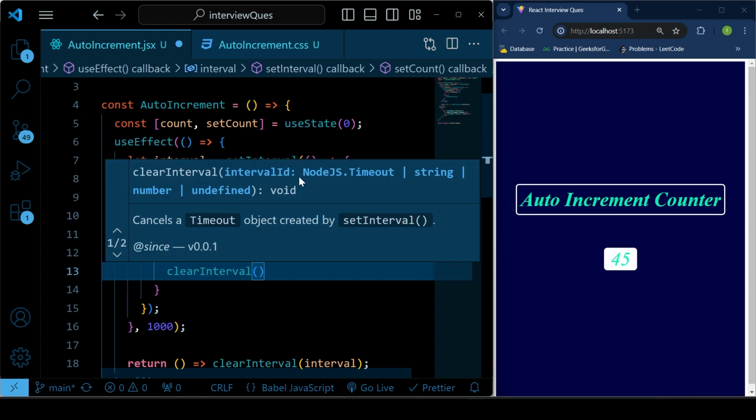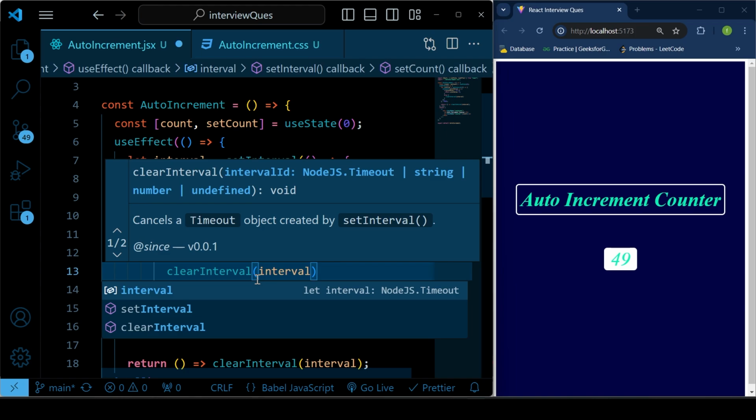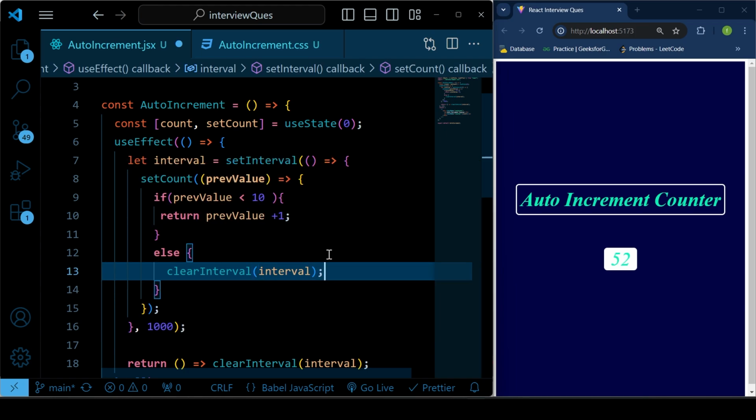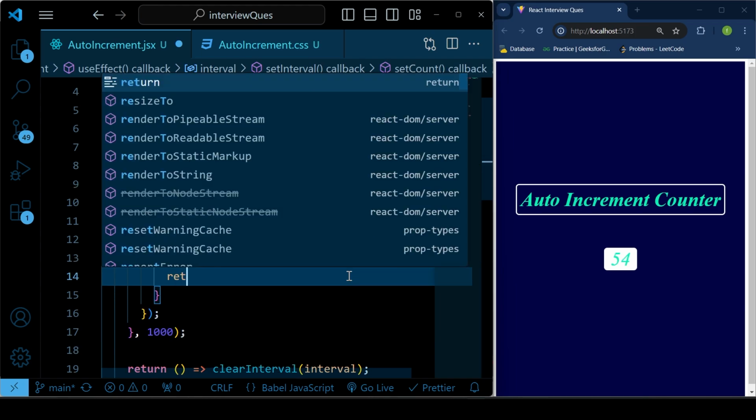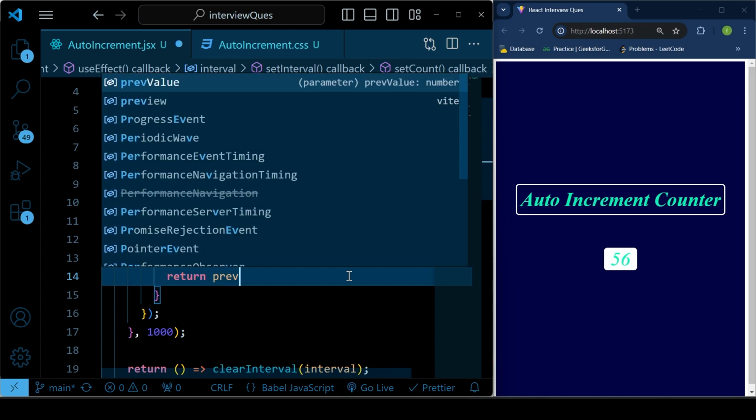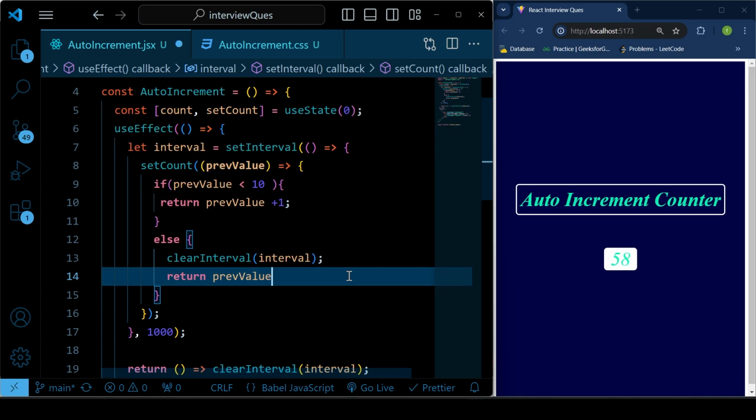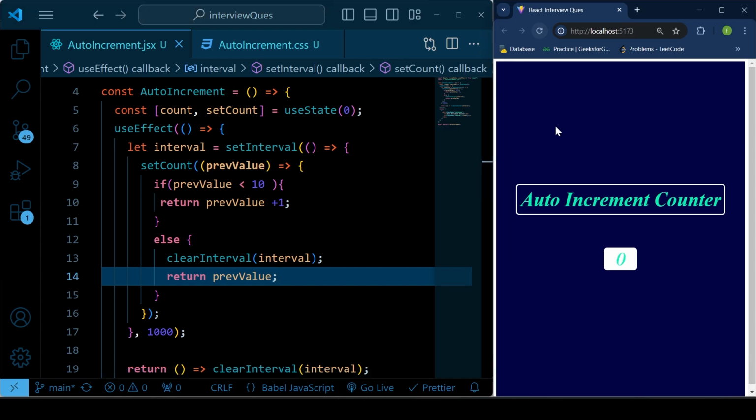At that time, the value would have already reached 10. So clear interval with the variable that is holding the set interval. And again, we need to simply return the previous value. So now you will see that auto increment counter increments its value after every 1 second and it will stop at 10. And suppose the interviewer asks you to stop this value at 20, you can change that accordingly.